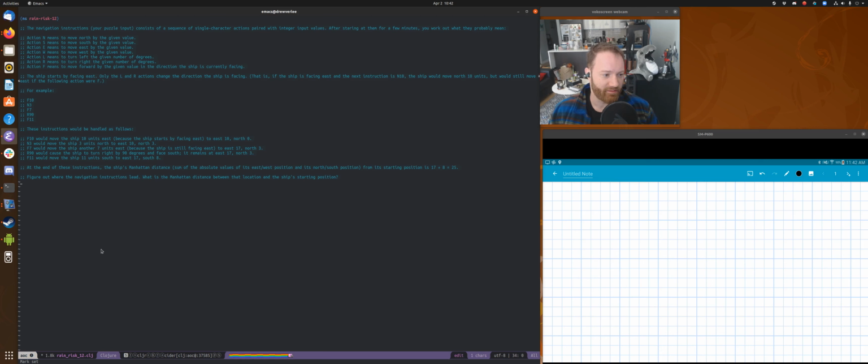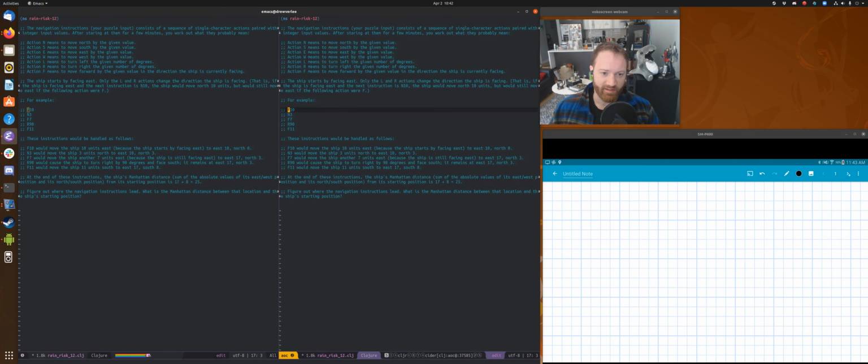Okay, so this would be the starting position and ending position. Okay. Simple enough. Kind of want to keep all of this in context right now. And then here's a set of examples.